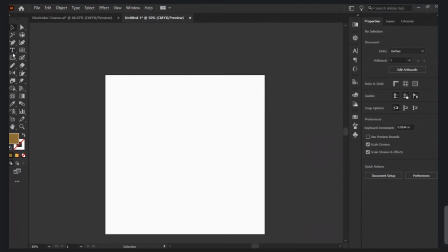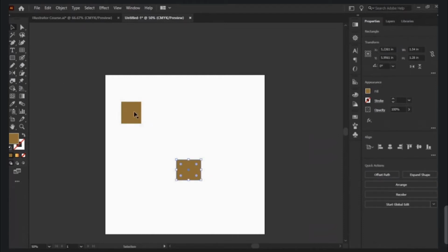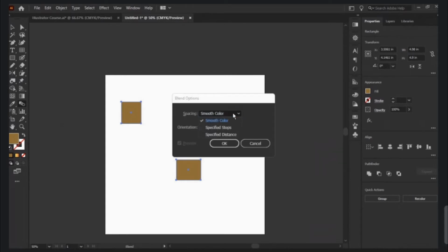And then we have the blend tool. So basically the blend tool is meant to blend between shapes. And I think we brushed up on that yesterday. So I'm going to select both shapes, go to my blend tool, press Alt, so I can get that, and I will select the steps I want.